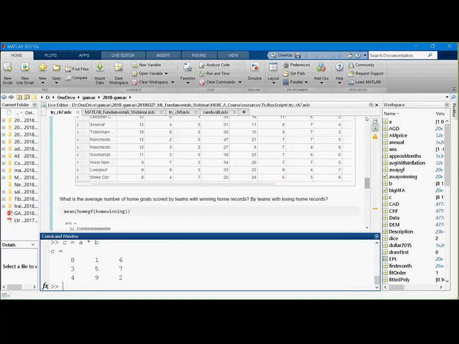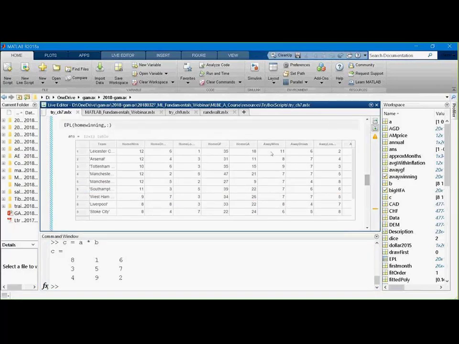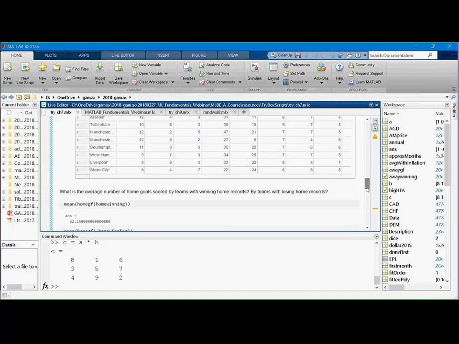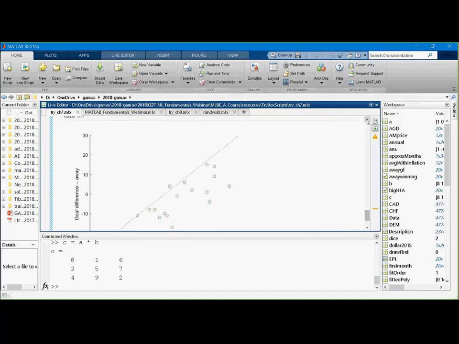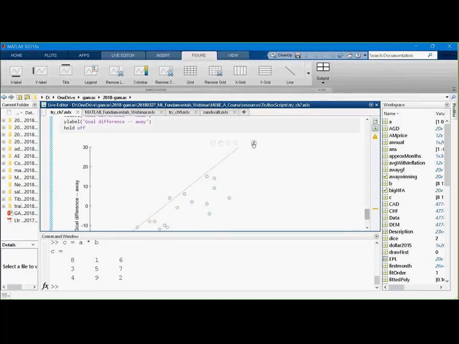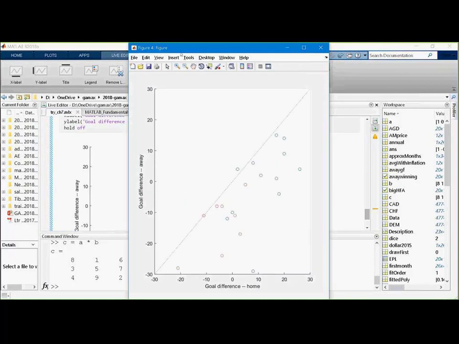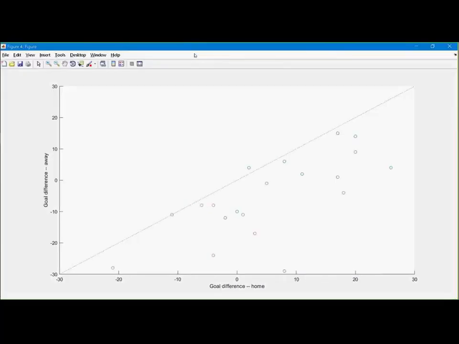So here we have a table. The table is, again, a native data type in MATLAB. We have this table with all the teams, and this table is now ordered by home wins in descending order. We will analyze this data set in detail throughout the training. We will deal with something called the goal differential, for example. The goal differential is the difference between the goals scored for and against each team.